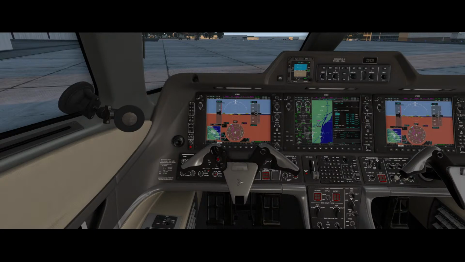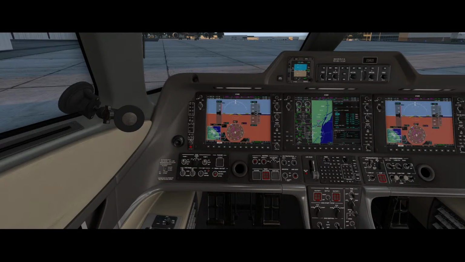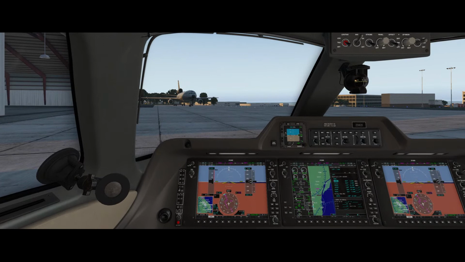Ryanair 2806, continue your taxi. Noise protection Mike Zulu not required. Standard 203. Flap 1 set takeoff. Continue taxi, Mike Zulu, standard 203 for Ryanair 2806.